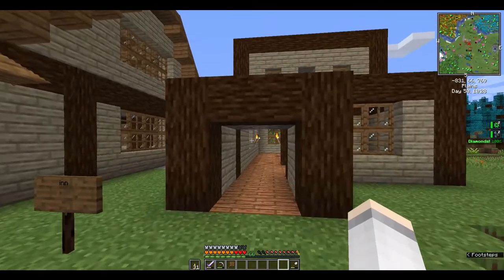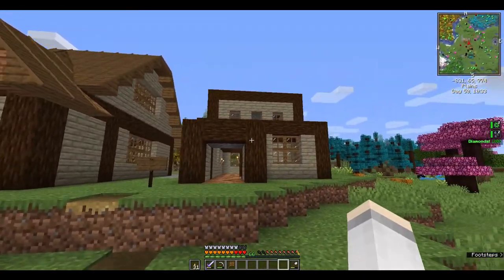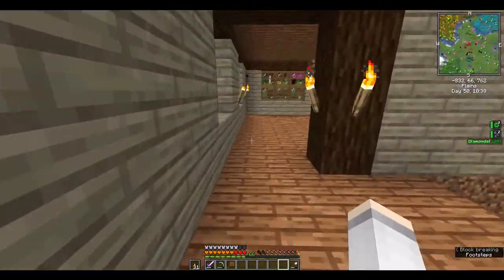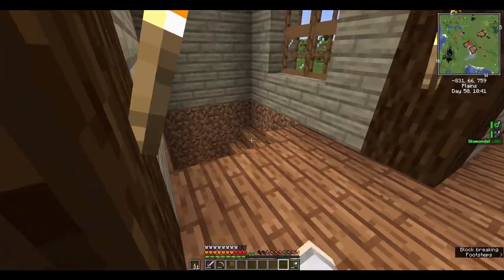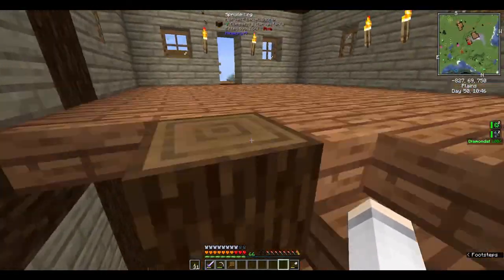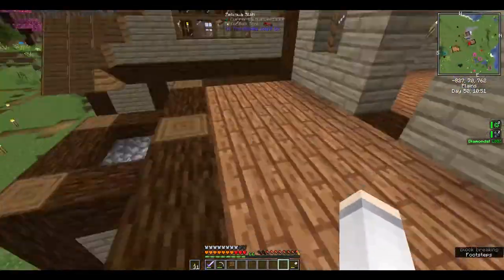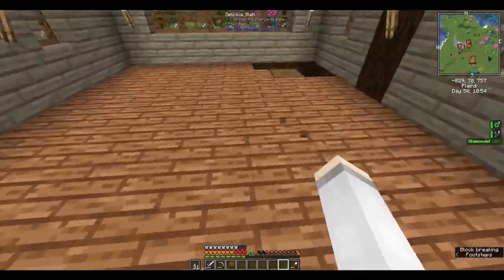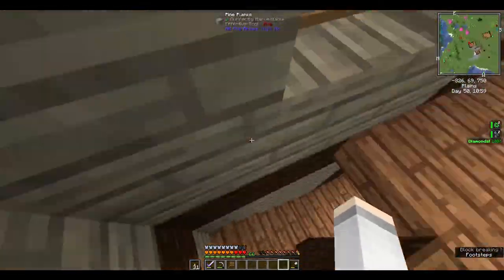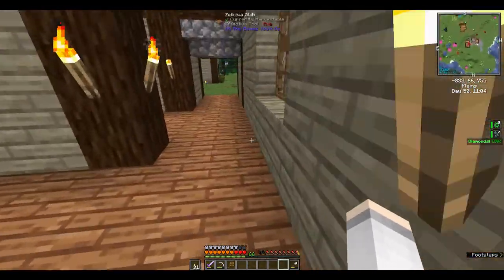This one is mostly done, and it is going to be my storage room, or house, I guess. It's going to be down there. And then to make it have more of a function in the idea of it being a town, it's also going to be the inn. So there's just going to be some beds up here that, I don't know, people can sleep in, I guess.